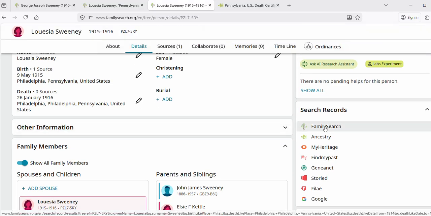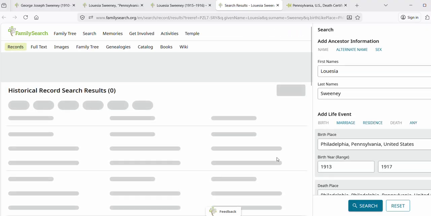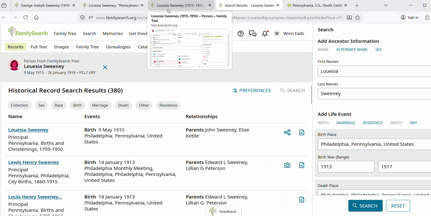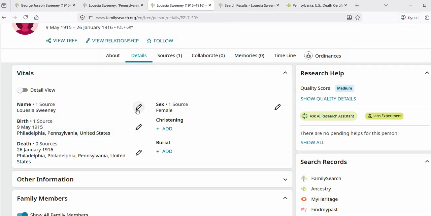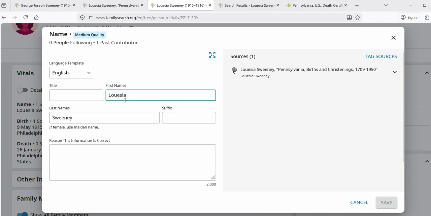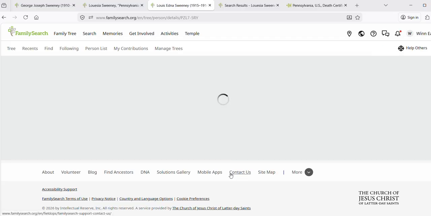So I'm going to try one more thing. I'm going to go to Family Search and see if her death is there. Oh, you know what? We need to change her name. Her name is Louise Edna. So we're going to go up here to Louise Edna, and that will help the search engine do a refresh one more time.